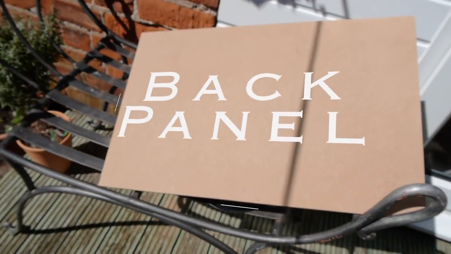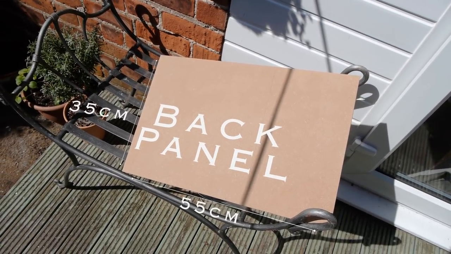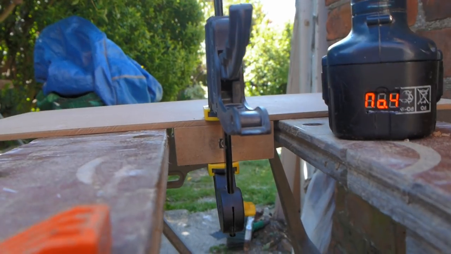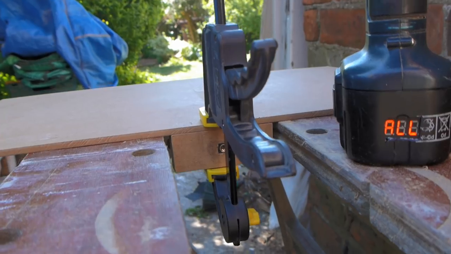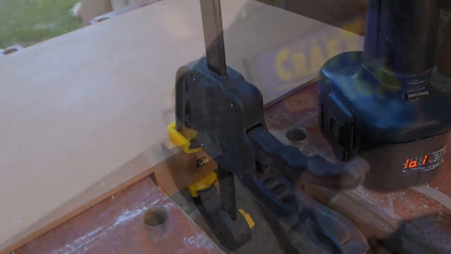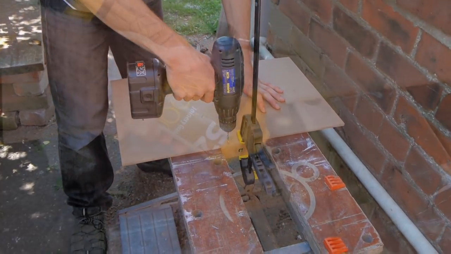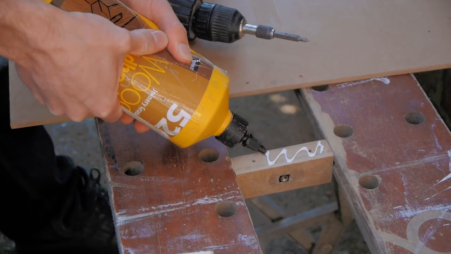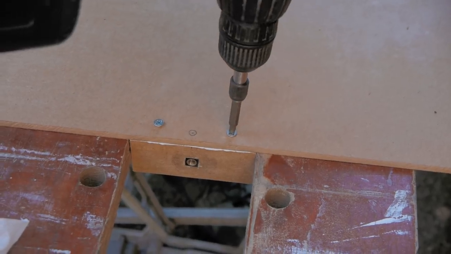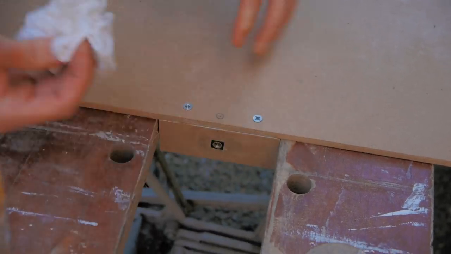Next, cut out a 55 by 35cm sheet out of 6mm MDF. This is going to be the main structural panel. Now clamp the tripod mount to the middle of one of the longer edges of this panel, with the tripod thread facing outwards. Drill two holes through the panel and into the tripod mount. These are pilot holes for screws. Before screwing them in, add some glue to the tripod mount for extra strength. Make sure you countersink the screws beforehand so that the screws end up flush with the front of the panel.